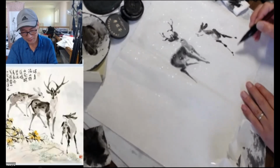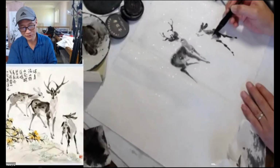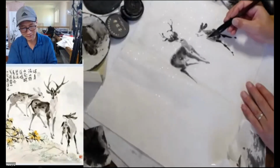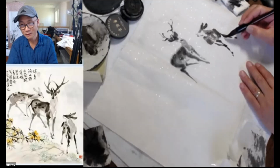You know, I feel more comfortable to draw legs now. I still need a lot of practice too. I haven't drawn deer in the last decade, since I met the artist in the early 90s. Yeah. Mid 90s. Okay.